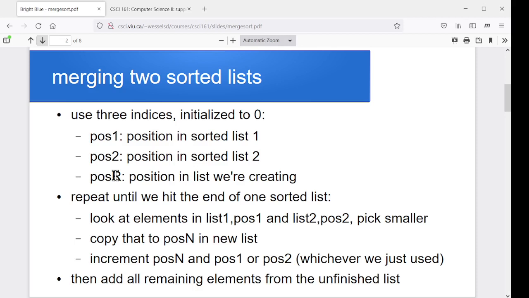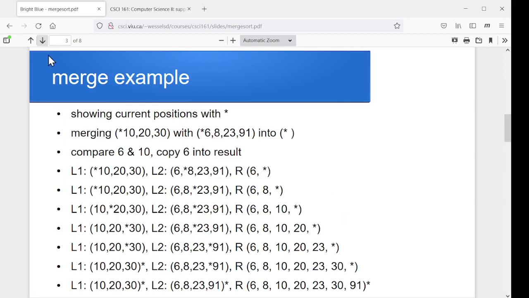And so we're continually going through saying, okay, well, out of the two of them, what's the next smallest thing? Grab that, move it into the results, bump up where we are in our arrays. So we'll just keep doing that. Eventually, we'll hit the end of one of those lists, and then we'll say, okay, well, everything that's in that other list must be bigger than the stuff we've seen so far. So we'll just move it all across. So this is the general idea we want to aim for.